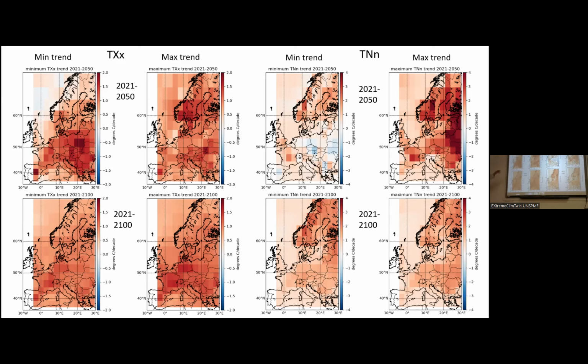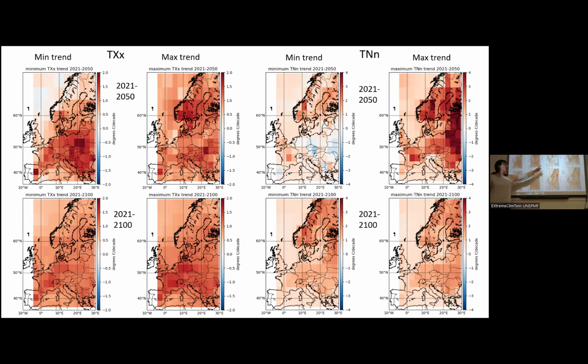Although actually this didn't look quite as I thought it would. I thought it would look like this, but it looks like this. I think this one has an area of cooling over the ocean and then a big warming here, whereas this one's a bit more evenly spread. And then the other thing was that as you look at an 80-year time period, these two look much more similar to each other. And again, it's this internal variability thing.